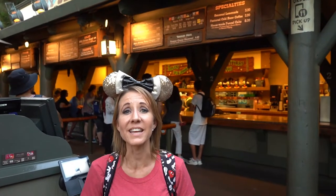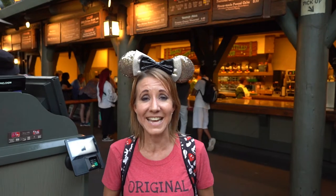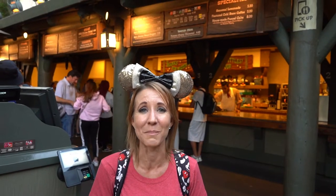Next on the list is Hungry Bear Restaurant in Critter Country. This restaurant sits right on the rivers of America, so it offers tranquil views if you choose to sit along the railing — there are really beautiful areas to look out over while you eat. Meals here range from approximately $11 to $15, and primarily they serve hamburgers and fish sandwiches. One thing you can get here that you can't get at other restaurants is the Fantasmic package — $30 for adults and $20 for children — which includes a special meal and very good seats to Fantasmic. They also currently offer souvenir mugs, including a poison apple and a Halloween souvenir mug.